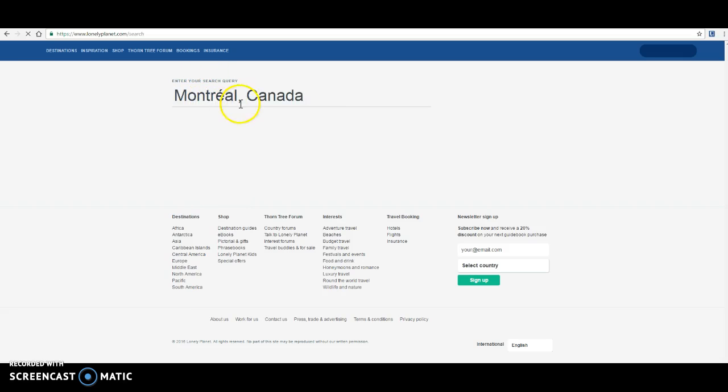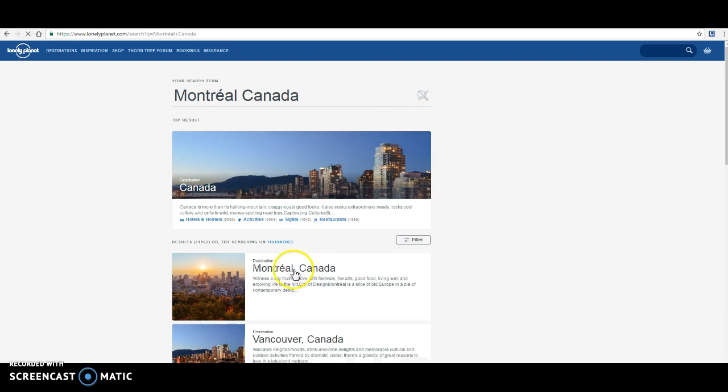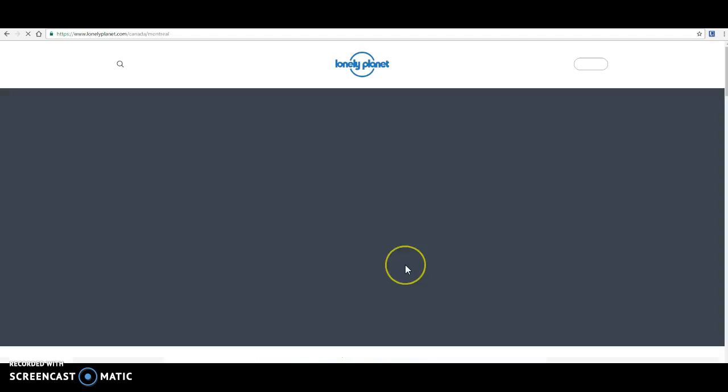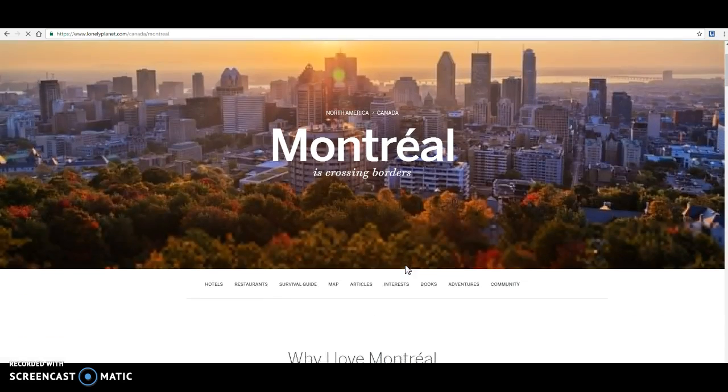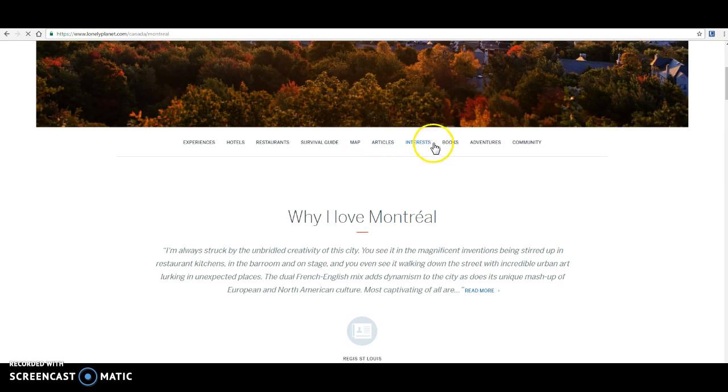So I'm going to put in my city and country, and then you'll notice that it says destination Montreal. I can click on Montreal, and it's going to take me to a whole article about my city. Up here, hotels, restaurants, survival guide, map, various articles about the country, interesting things about the city, adventures, and community. So there's lots of things you can click on.